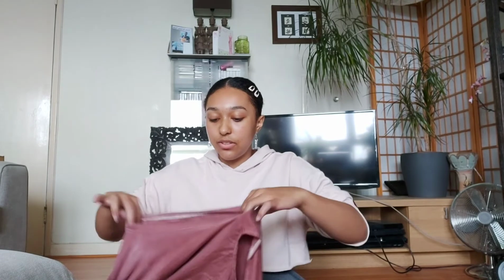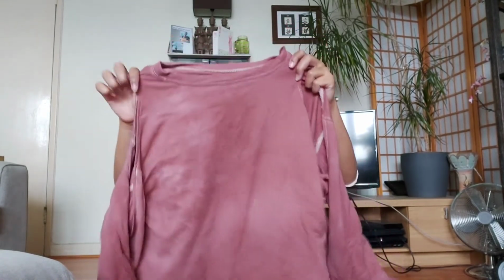Okay, so the last batch was the dark maroon colour that I didn't lighten. This is just the colour it's meant to be. So I thought that the colour before didn't match the top, and now it looks like this. I probably should have done some sort of tie-dye on this, to be honest. I definitely like this one on more. I would not ever wear it with these joggers. I think it looks not very nice, but it is better on than it was off. It still needs more though. I'm gonna do something to this, maybe make it tighter. I love the colour way more. I think it suits the shape way more, but I'm just really not feeling it.